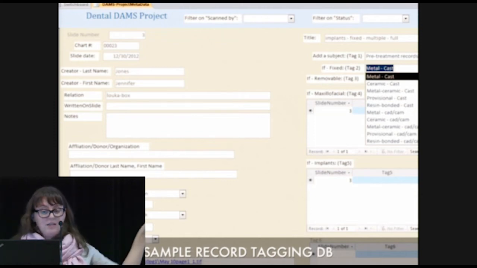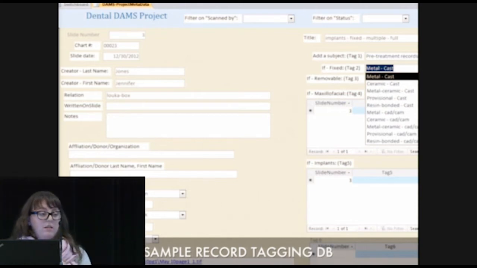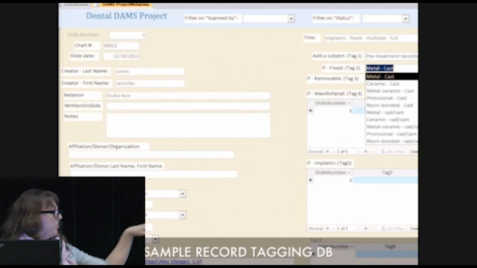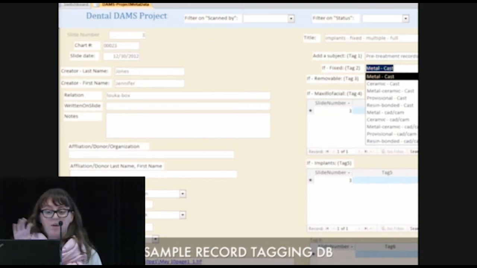On the left-hand side is all the information that we ask from the scanner. So anything that's physically on the slide and who they are and when they did their work. And at the bottom, underneath the title, there's an internal link to the image so that the dentist can pull up this database, this record, and look at the image, see what's already been written about it, and then do all of their work on the right.